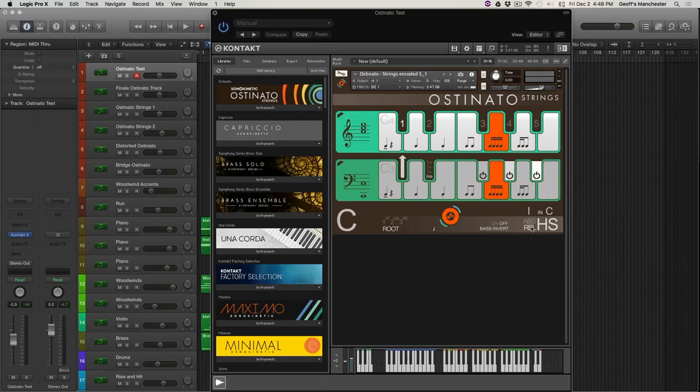And so we can go with relative mode or absolute mode. So this plays the relative of C. In this case, we're in C. So if I play with my right hand, go up the scale.